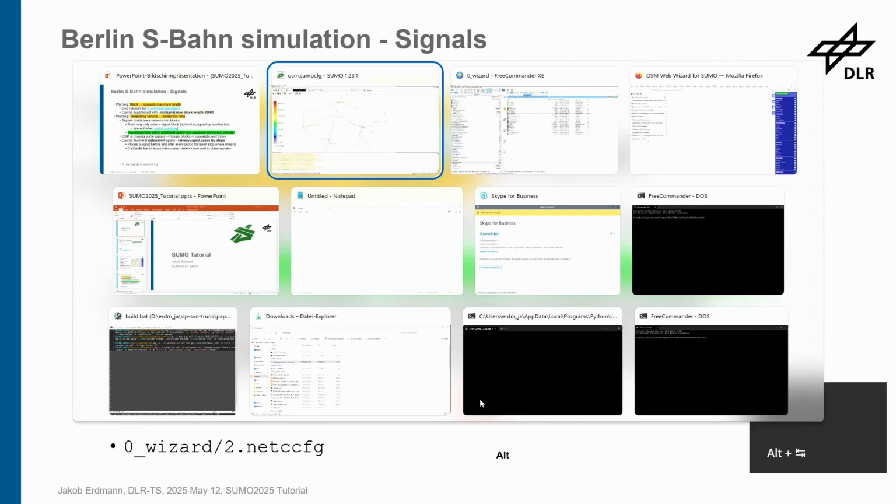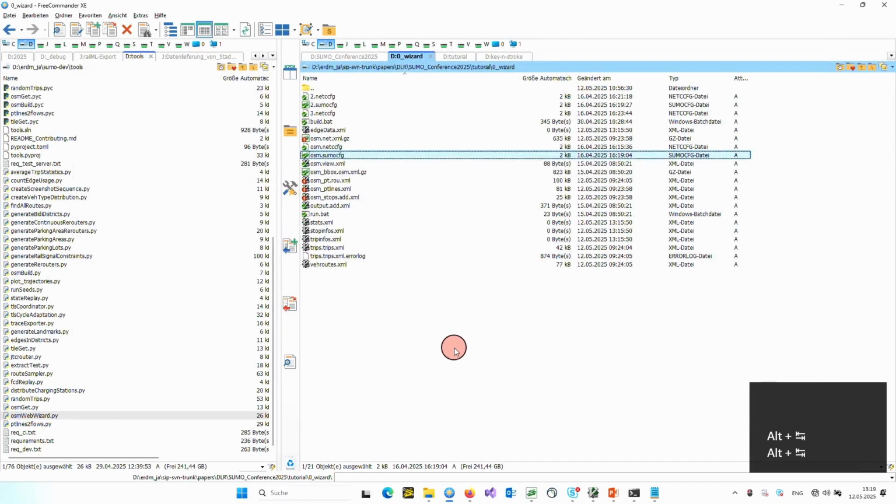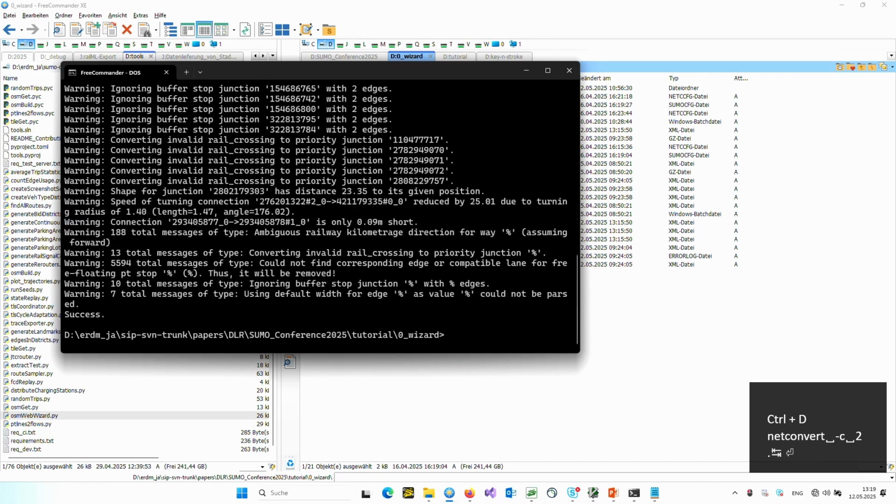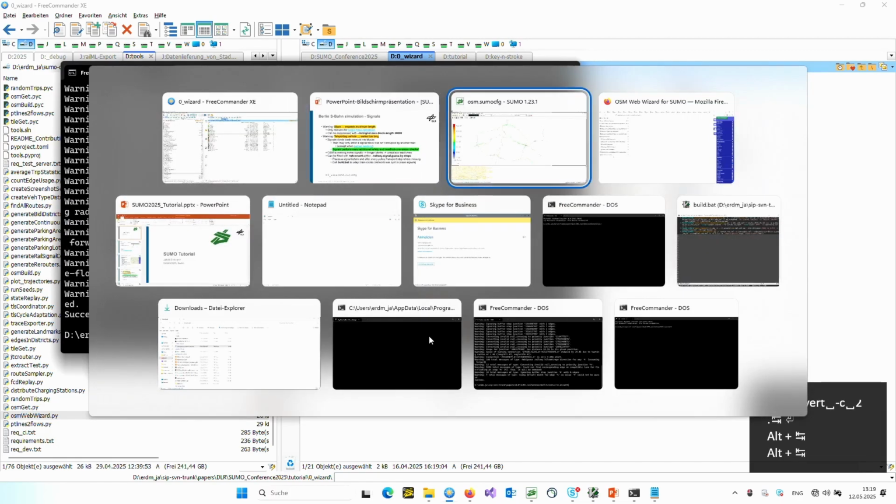We will just rebuild the network with this option, and then we'll have a better network. So I prepared another configuration file.